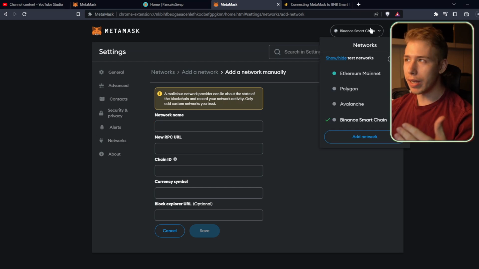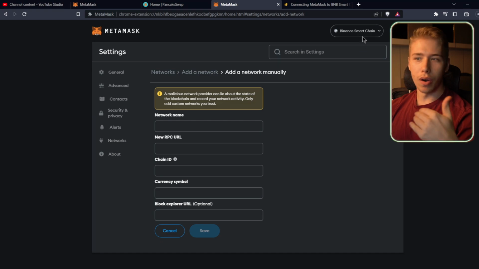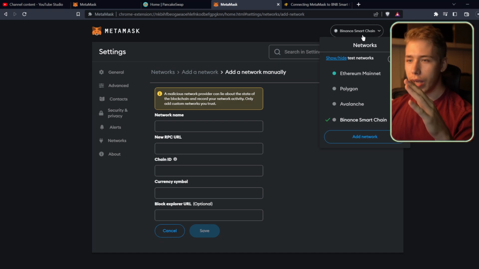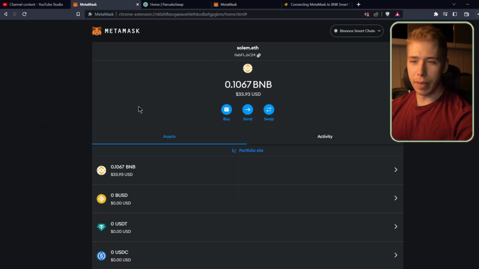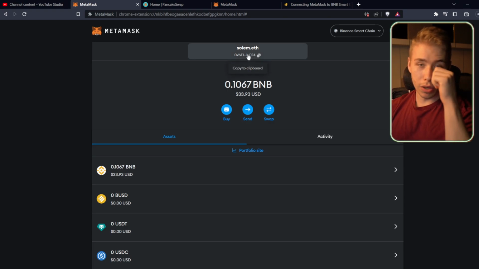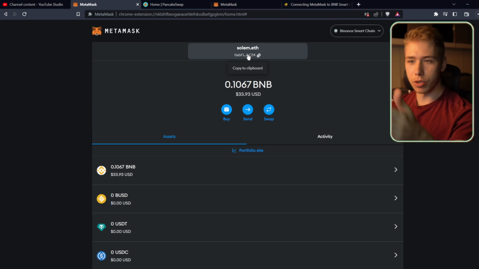Then, with the drop-down menu, you can switch between networks. For ETH or Polygon or the Binance Smart Chain, it's always the exact same wallet address. In my case, when you have solum.eth, it's always that. So even if you go to ETH now and you send Ethereum to that wallet, or BNB, it's always in that account. You just need a different smart chain in order to access that.